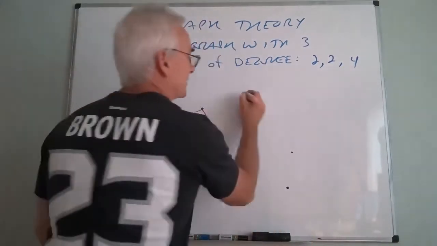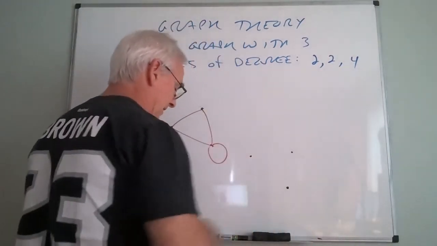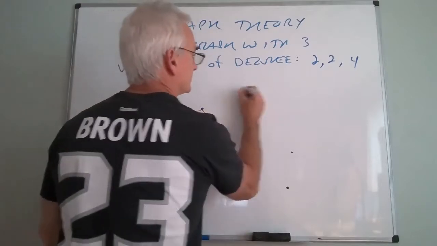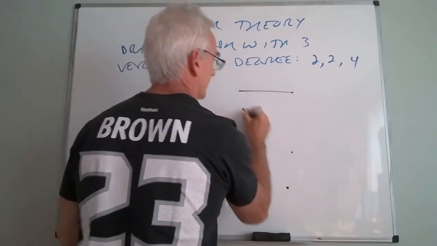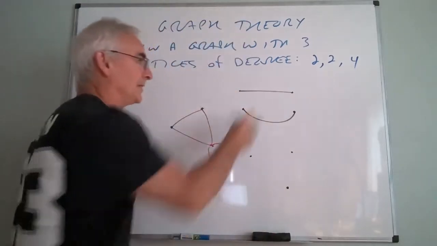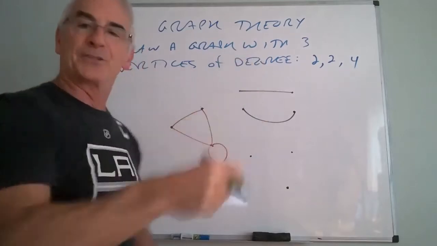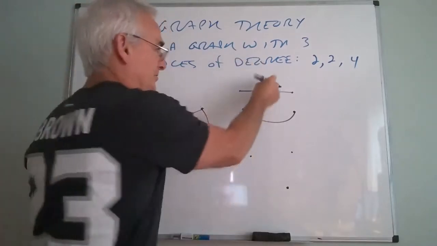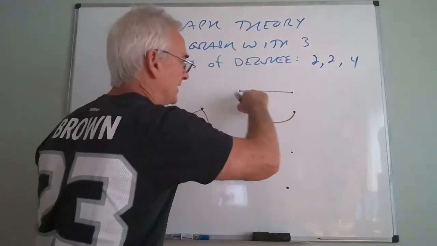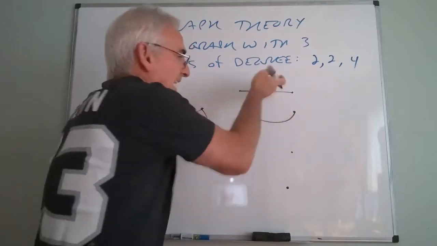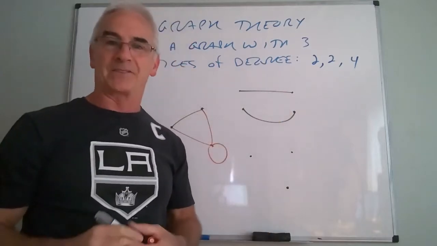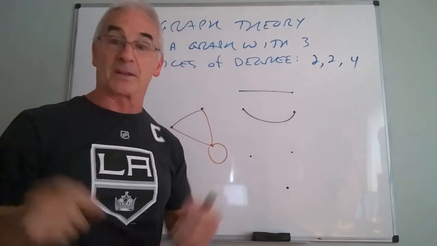Again, in a sense, they're the same graph because if I did this, this is the same graph. Think of your edges as being very elastic. So I just stretched it out a bit. It's still an edge joining these two. These are exactly the same graph. Okay. Don't think about straight versus curve. Think about connecting.